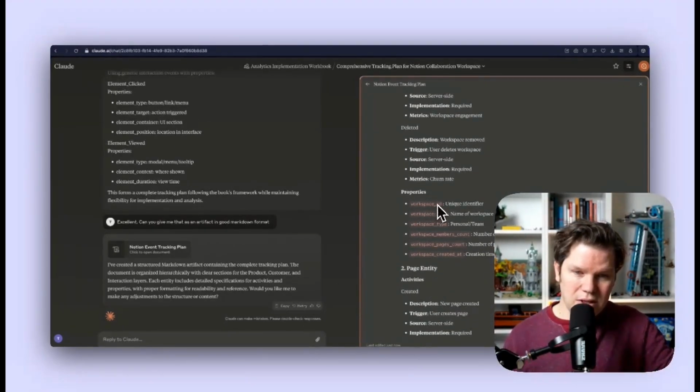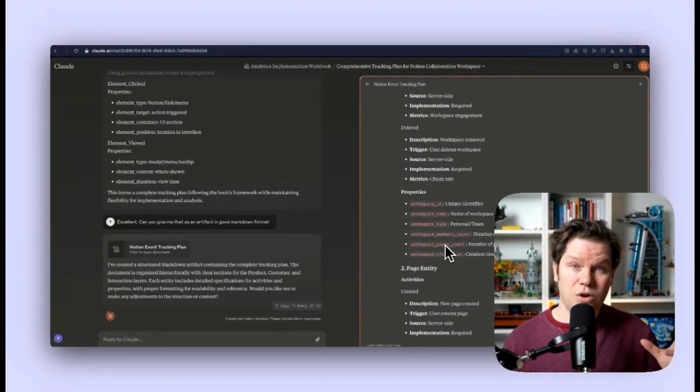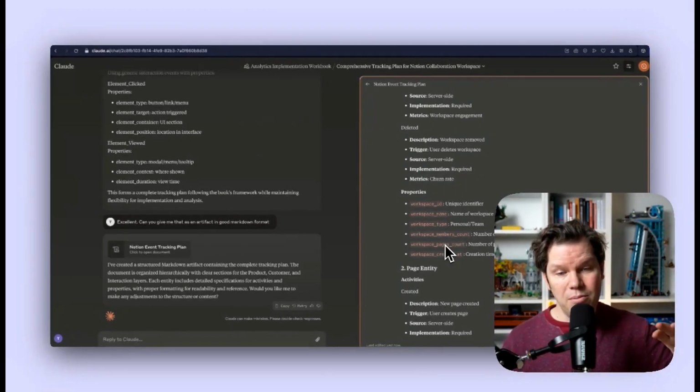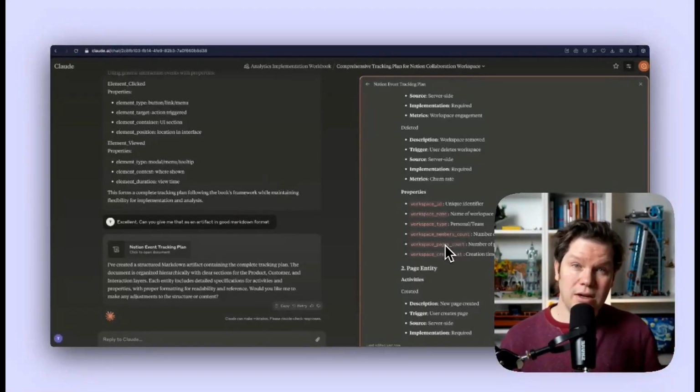Then we have some properties. ID, name, type, members count. Here we are talking about calculated properties, which can be super helpful, but you always have to see how you implement them. I would always work with this because I want to compare workspaces by number of members or number of pages. This is really an interesting insight when you do analysis later, because you can see, for example, if very big workspaces are very active as well. So you can create this assumption, then you can check it, but you need this kind of data for it. But you always have to check with your developers how you calculate everything like this.